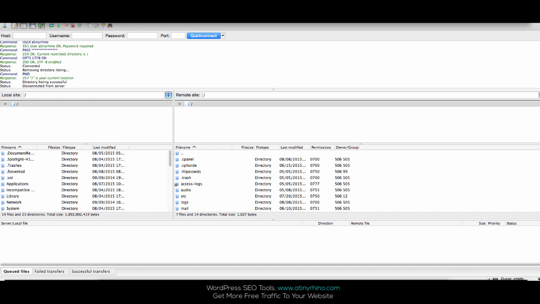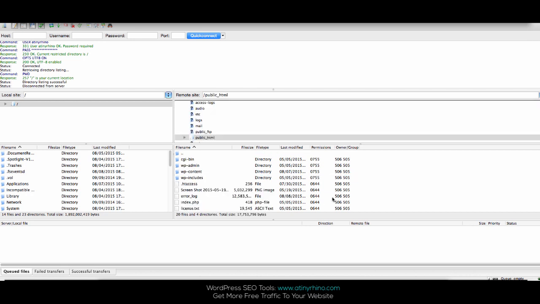So to upload your WordPress website to your main URL, what you actually need to do is look for a folder called public HTML or www. Click on either of those folders, and then you can upload your WordPress files into this directory. Do not upload the entire WordPress folder. Simply open up the WordPress folder and upload the content that's included within it. So you should see folders, for example, like WP admin, WP content, and so on. The file should look something like what you see on the screen now. So upload these files into your public HTML folder, if you're installing WordPress, of course, on your main website.